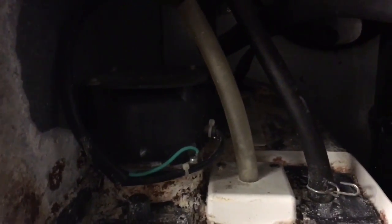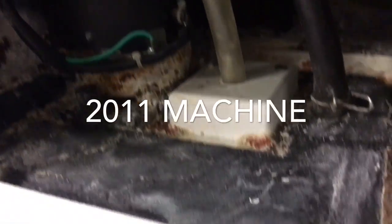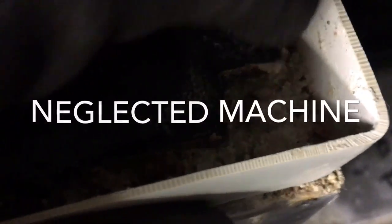Look at that. So we're going to change out this whole water pump assembly — I'll show you how to do this. We're going to have to get to these screws that are down in here. There's some up here — look at this, this is going to be fun. Look at that one right there. This thing had some leaks, water leaks, and it scaled it all up. Alright, let's get into this.